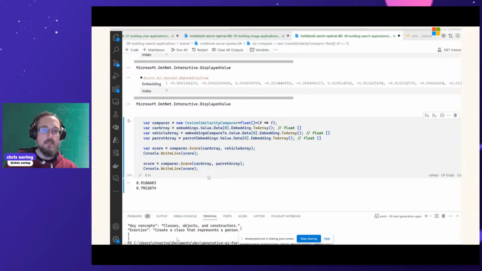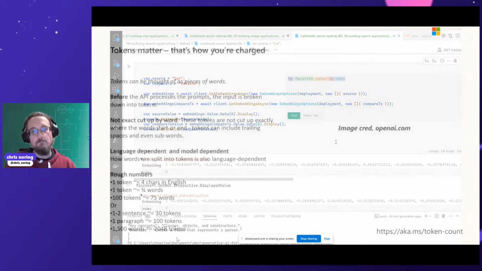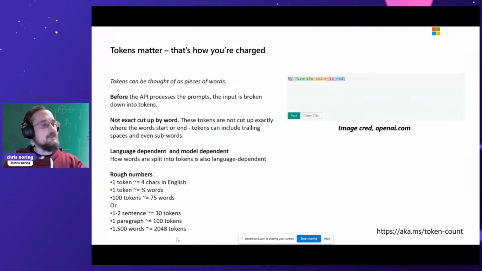So it really depends on whether you are comparing a parrot to a car or a car to a vehicle, what kind of value you're getting. But hopefully by now you understand how this search happens, right? Start with a text, turn that into an embedding, turn that into a float array, and now we can compare. Just remember that the closer to one the value, the more similar. But you need to figure out what the right threshold value is. Are you saying to return everything that's 0.8 or 0.9? That's entirely up to you. That's something that you need to learn how to configure. And that's the last demo I had as part of this presentation.